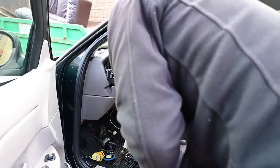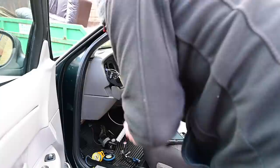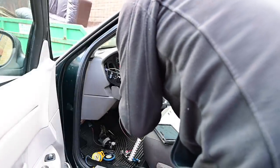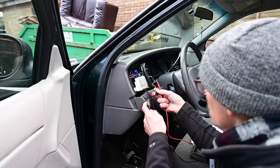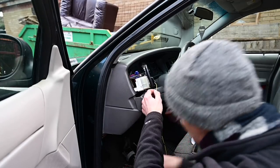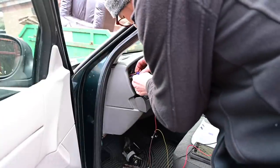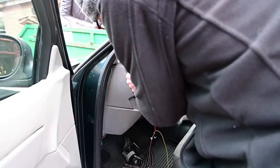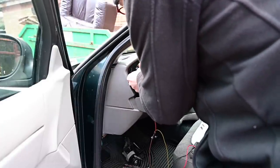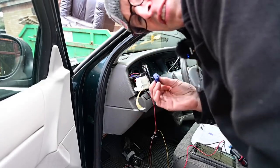Lights on - button pressed - nothing happens. Excellent, that's exactly what I hoped... wait, no it isn't. Tried another switch from Halfords - still nothing. I think I've realised the problem: the clamp connectors haven't actually pierced the plastic insulation at all - that's why the light isn't coming on. These things which are always stupid and useless have continued to be both stupid and useless. Let's do this a different way and try again.